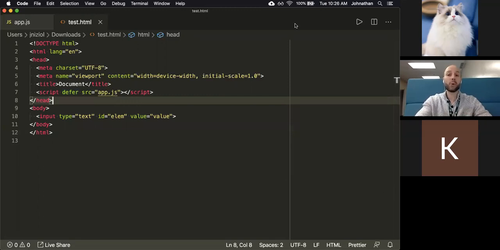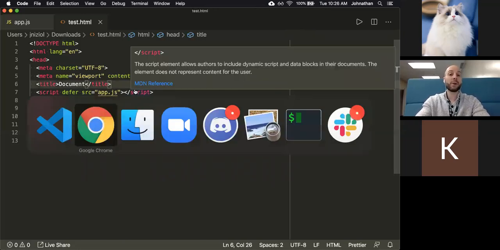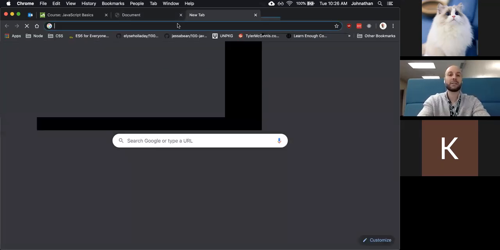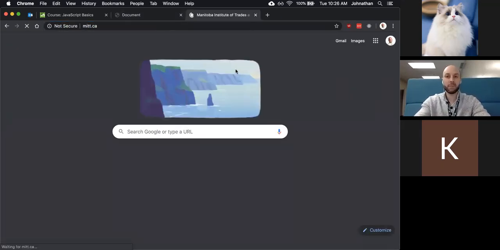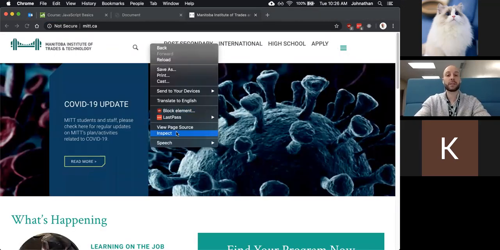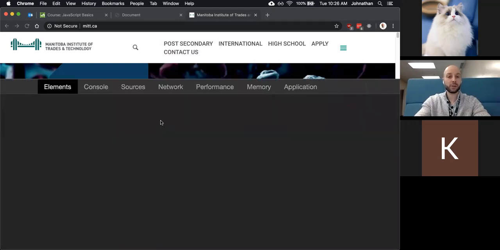Okay. You will see both. If you go into a production environment right now in the industry, you will see both. You will probably see a lot at the bottom. Actually, I can almost guarantee if we look at the MITT webpage, you will not see that defer flag at all. You'll see a bunch of scripts at the top, and a bunch of scripts at the bottom. So let's just take a quick look.